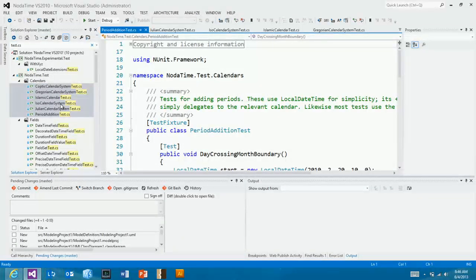I find myself doing that a lot if I want to do a find and replace in documents, but I don't want to do a refactor of the whole solution. Maybe I'm changing a comment name, and I want to use the find and replace in a number of documents. I can simply open those.